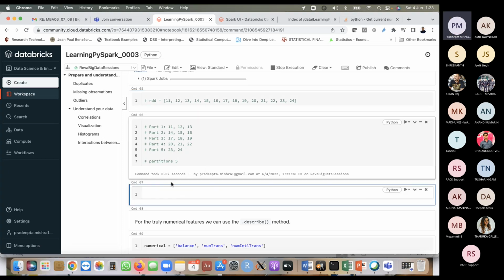So if I do rdd dot repartition into how many? From here, what we'll do now? Should we increase or decrease? Both ways you can tell me.